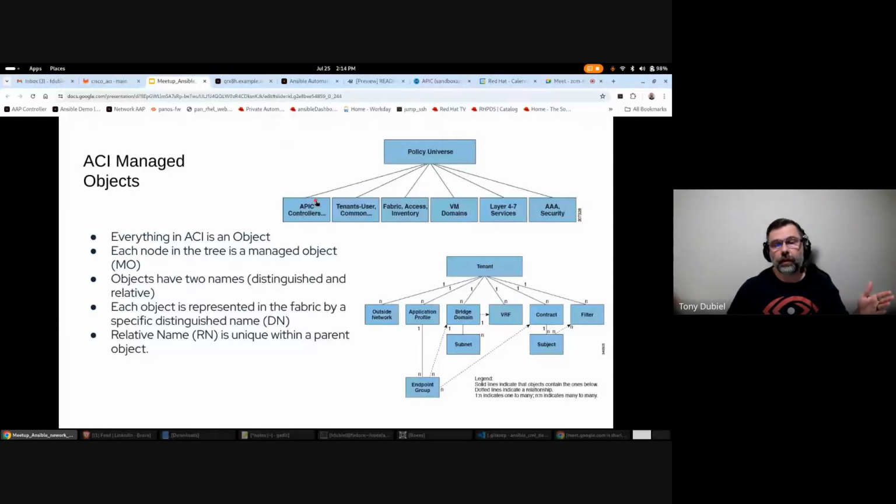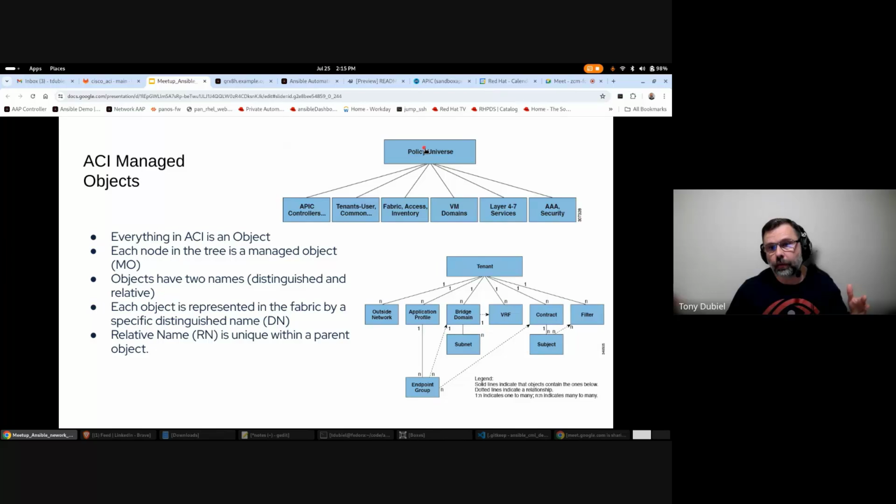Like when you go to the GUI, and we'll do that here shortly, you'll see these, not in the same exact order, but they're represented in the GUI, right? So we have the tab for tenants, our fabric access policies, and we will manipulate some of these configurations. These are more like your day zero types of configs where you're establishing these policies for how you can connect physical devices to the fabric, and also your virtual port channels and those types of things, in terms of connecting to VMware or to OpenShift.